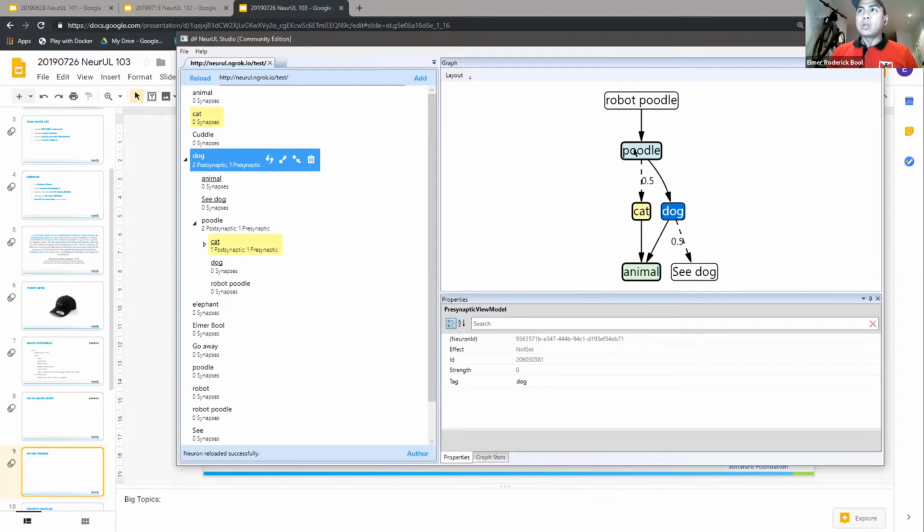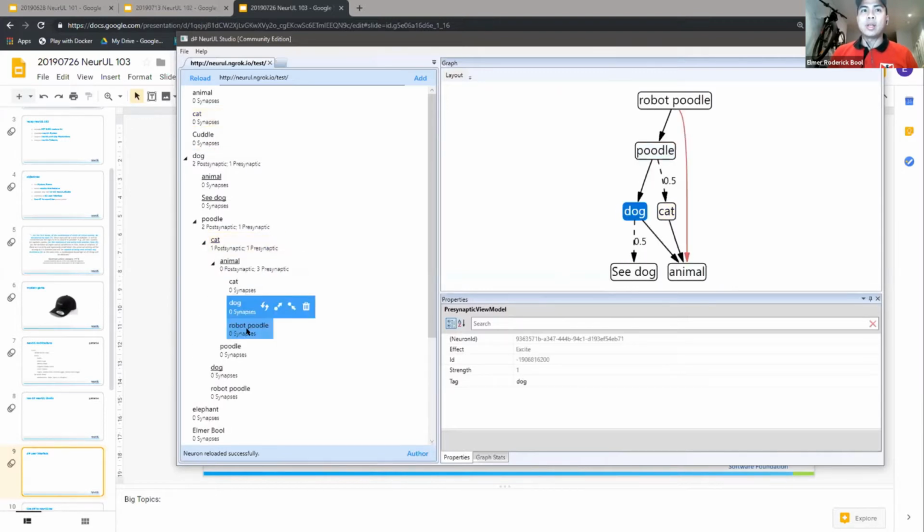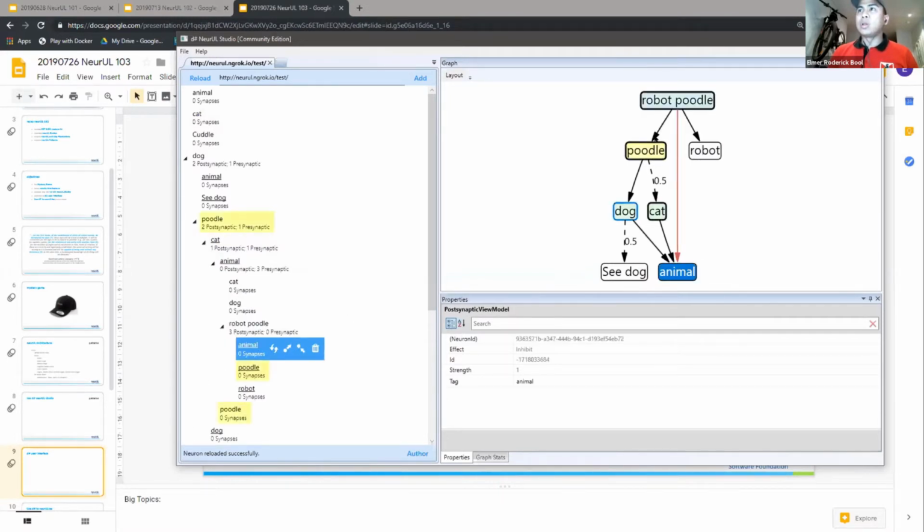The presynaptic neurons, sorry, are colored in light blue, and the postsynaptic neurons are highlighted in light green. This really helps when the neural network gets more and more complicated, because it gives you an understanding by just a quick look of what are the postsynaptic neurons and what the presynaptic neurons are in an example.